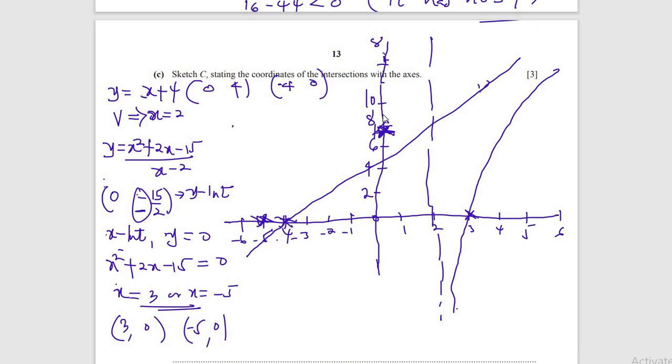And if you put values from minus 5 upward, minus 5, minus 6, like that, it's going to give you something like this. The graph will pass through minus 5 and the intercept 15 over 2. Remember, this one still goes like this. So this is the graph.